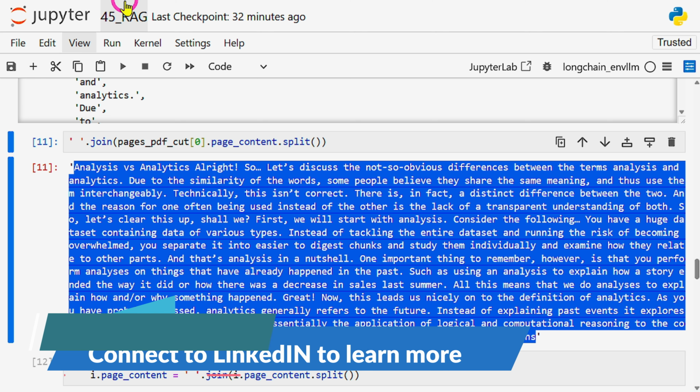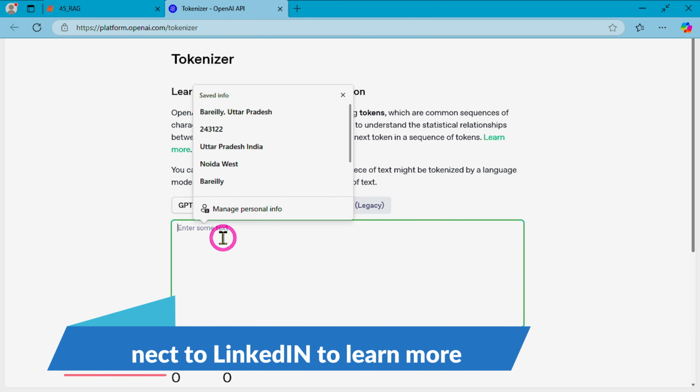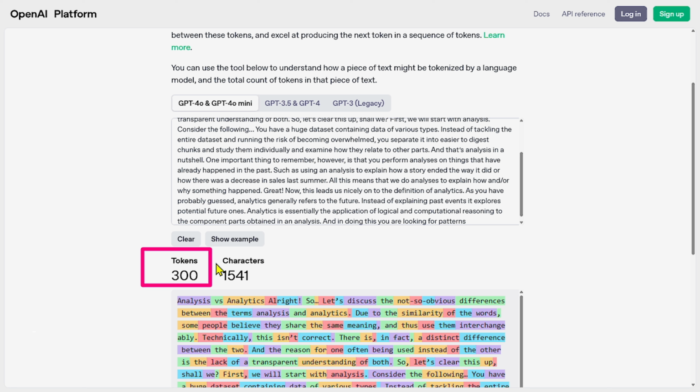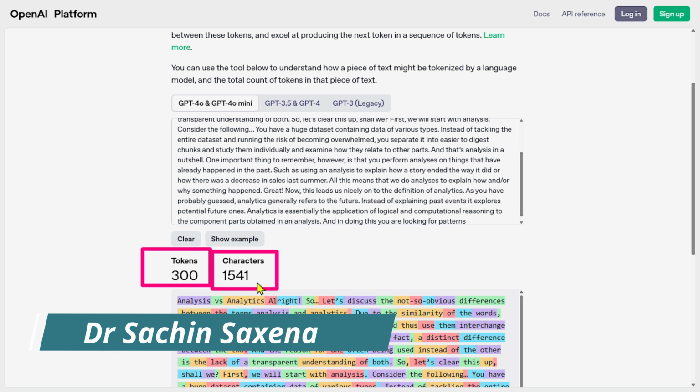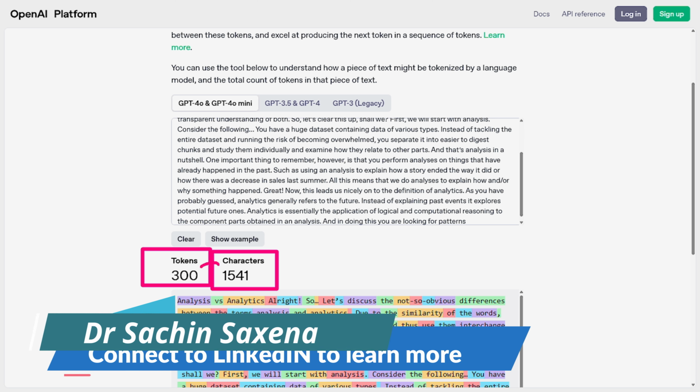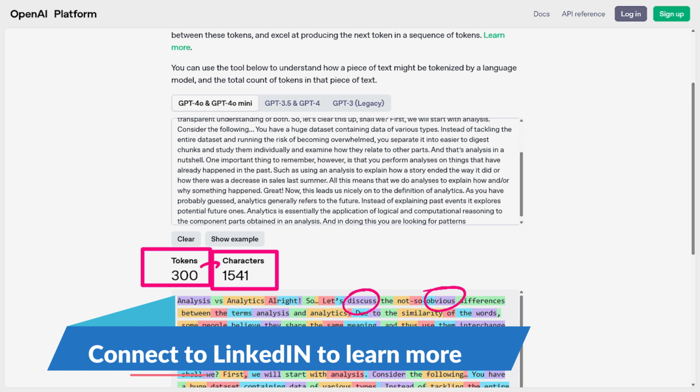I'm going to copy this code and paste it here, and you can see it clearly shows the number of tokens is 300. How many characters are there? 1541. Which means tokens are not directly proportional to characters, you can see.